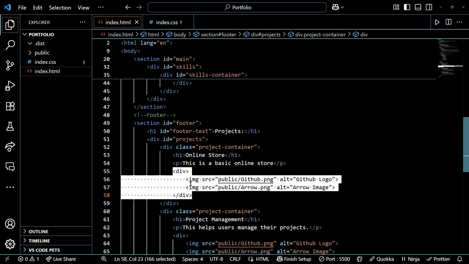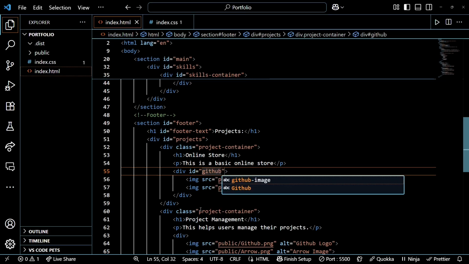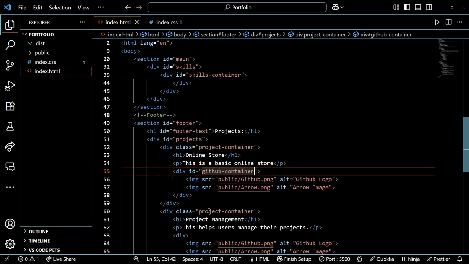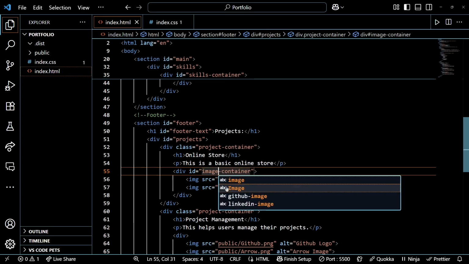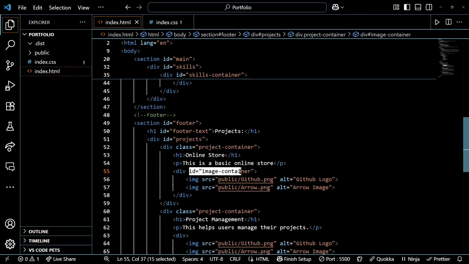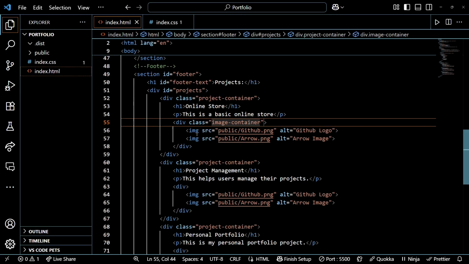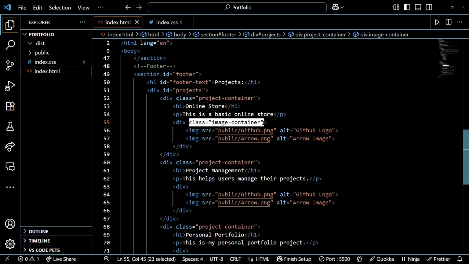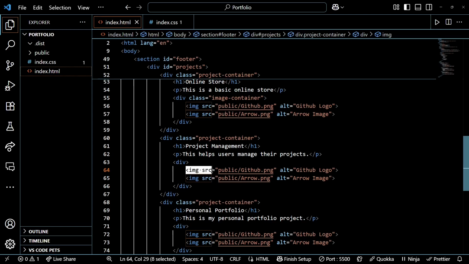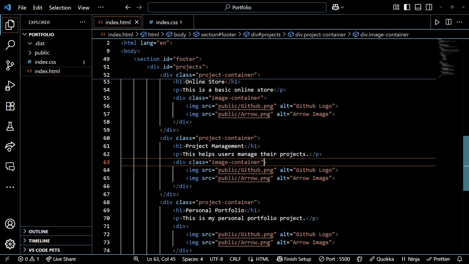For our div that contains our images, add a class of image container, then copy this class, go to the next section with the images, look for this div above it, and copy the class once again.